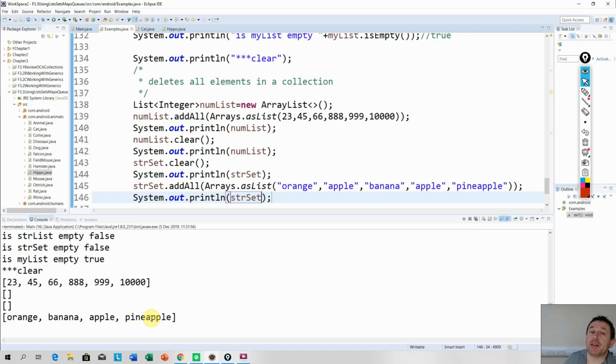But you have to be careful with sets. All right, as I've said already, if you have twins, if you don't have your equals method set up the right way, or if you don't have your objects set up the right way, it won't put in twins, it'll only put in one of them. And are twins two different people? Yes or no?